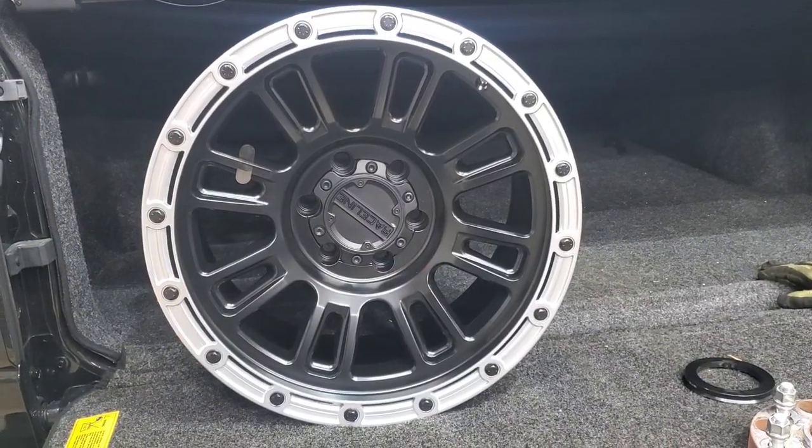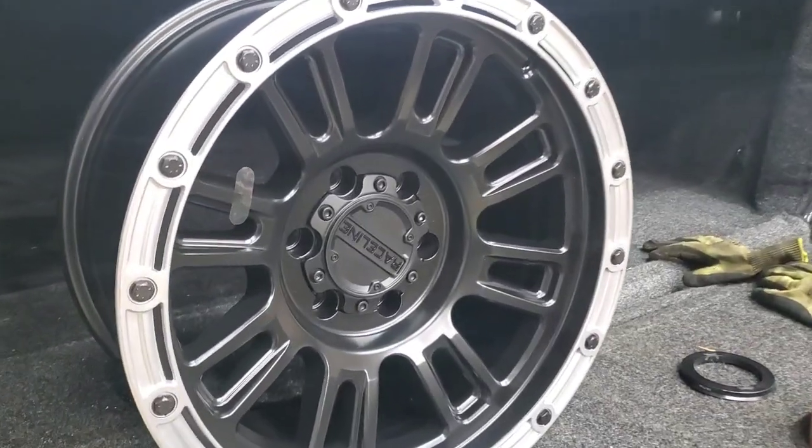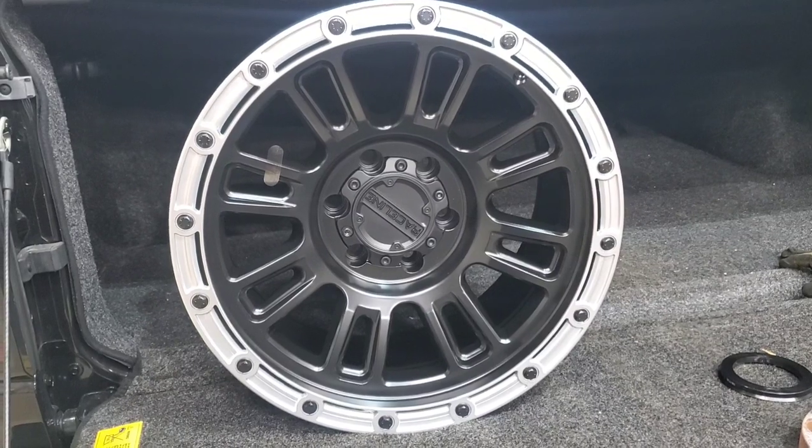So that means the wheel spacers are gonna come off, and the offset on these wheels is just a quarter inch different from the actual wheel spacers. So the wheel will be sitting in roughly the same spot. I decided to go with these. These are the Raceline Compass. They're 18x9, and they're good for 2,500 pounds, minus 12 offset.